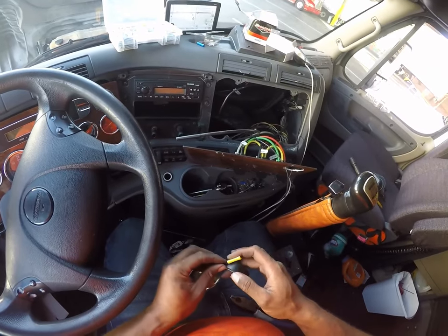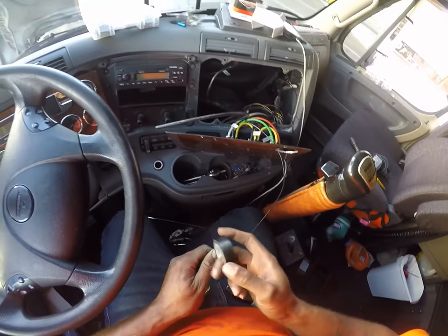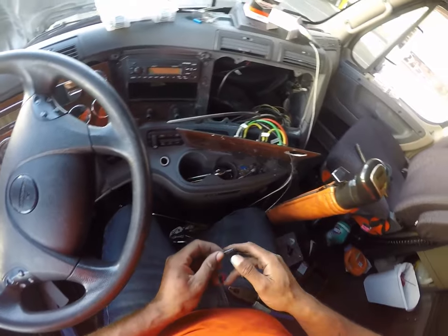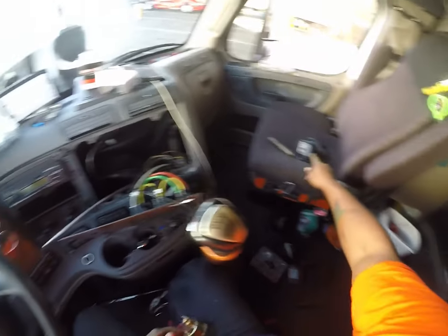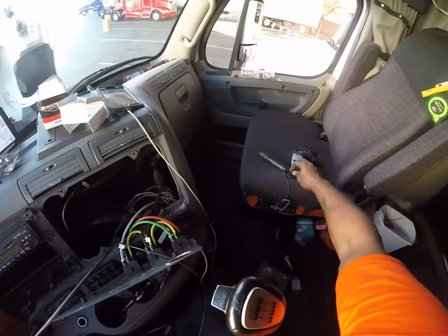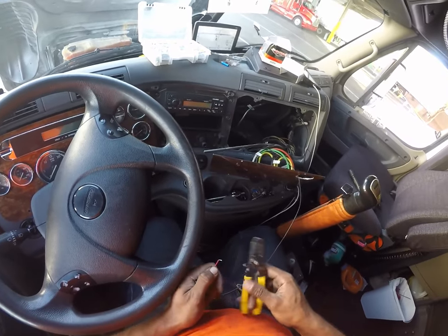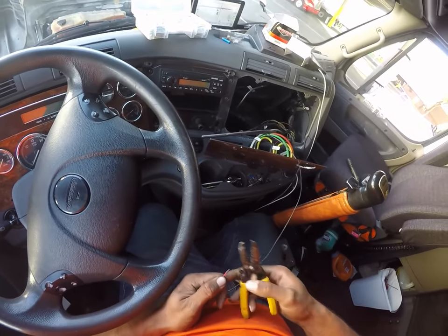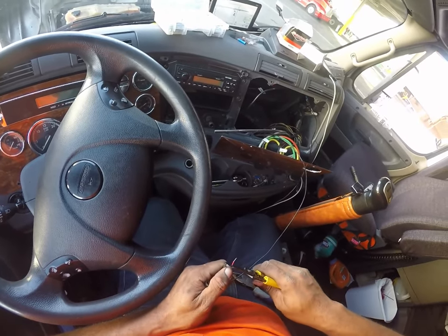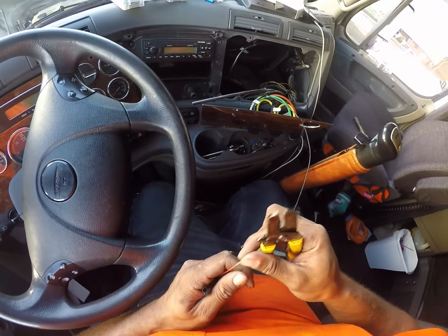And I always tape everything. I'm a taper. I tape everything that I solder as well. I have a soldering gun. I really should solder these, but these connectors will do just fine. Like I said, this is indoors. It's protected from the elements. This is going to be on the outside of the truck. I'd absolutely solder this, but I'm not going to do that. When I hook up the lights on the headache rack, I absolutely will solder that.